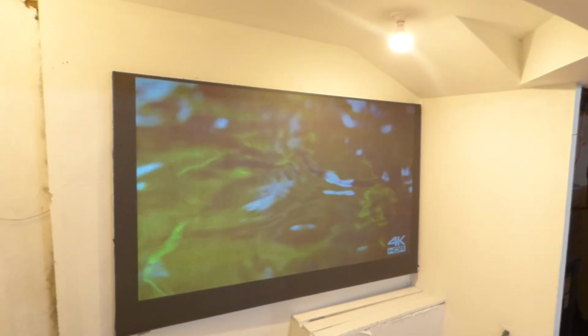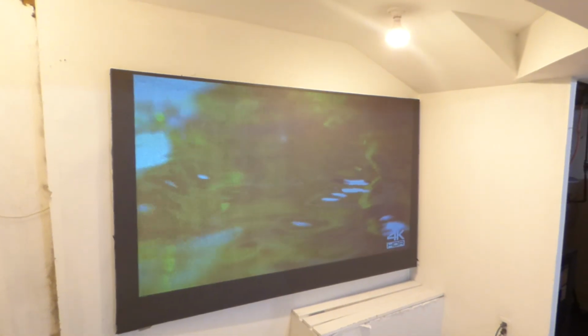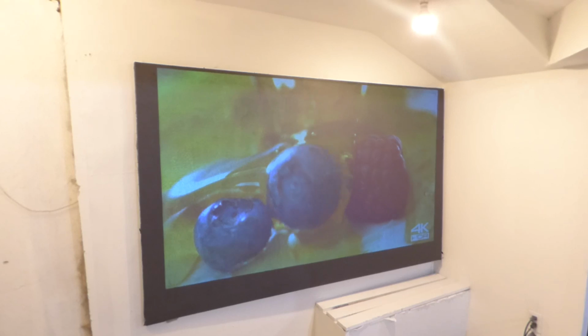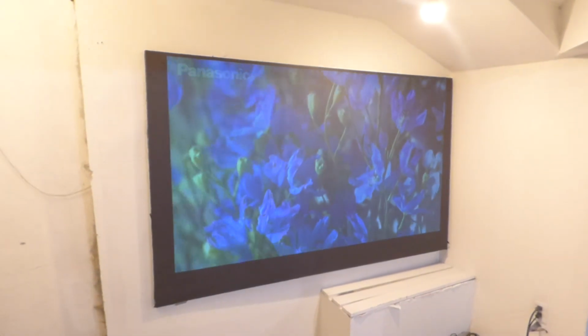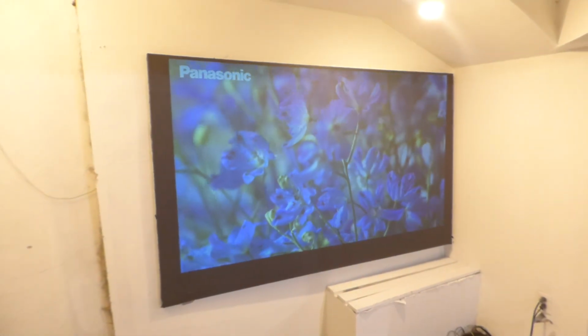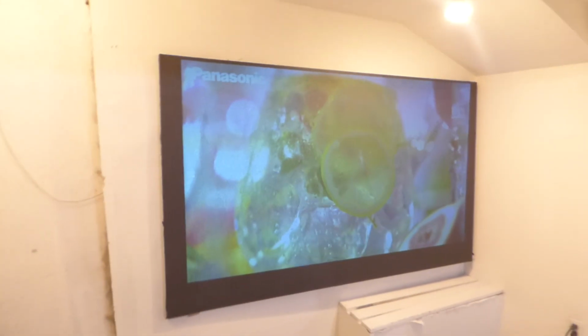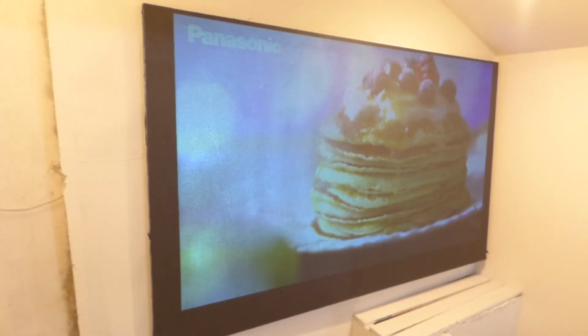Now, I still stand by what I say. I do believe that black technology is the best way to go. But as I said before, with this technology, as you can see, look how dark it is. It's a very, very, very dark gray. And it has a bit of an interesting twist to it, too. It also has a very interesting color code designed into it to keep it from being mimicked.